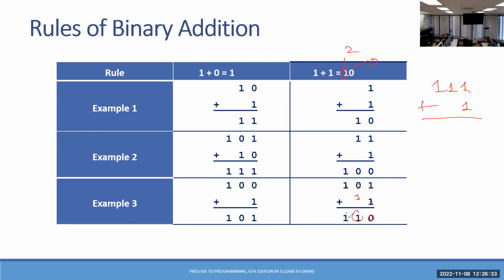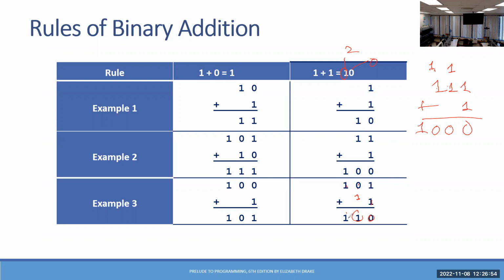In binary, I'm talking about binary. 1 0 1. So see, 1 and 1, you have 0, carry out 1 here. 1 and 1 again, you have 0, carry out 1 here. And 1 and 1 again, you have 0, carry out 1. That is the way you add it. Make sense?